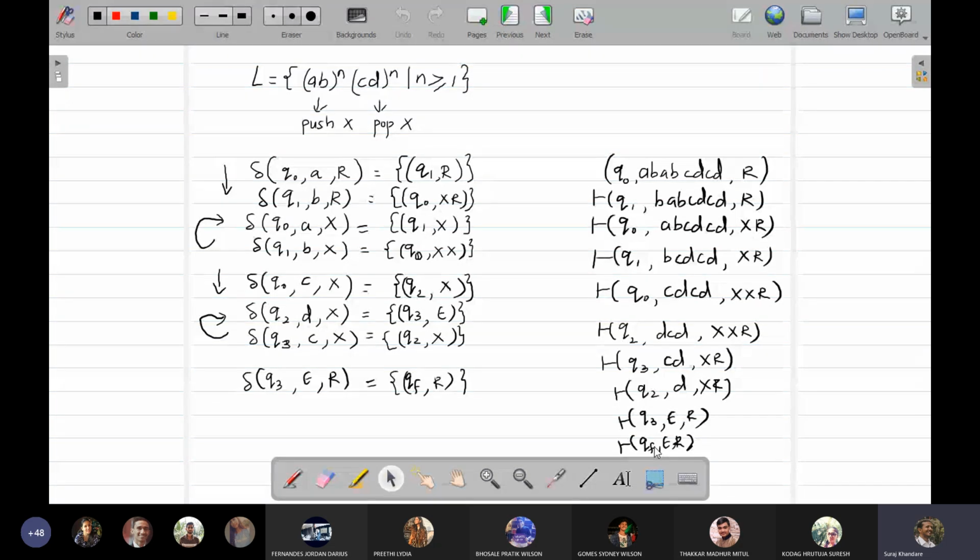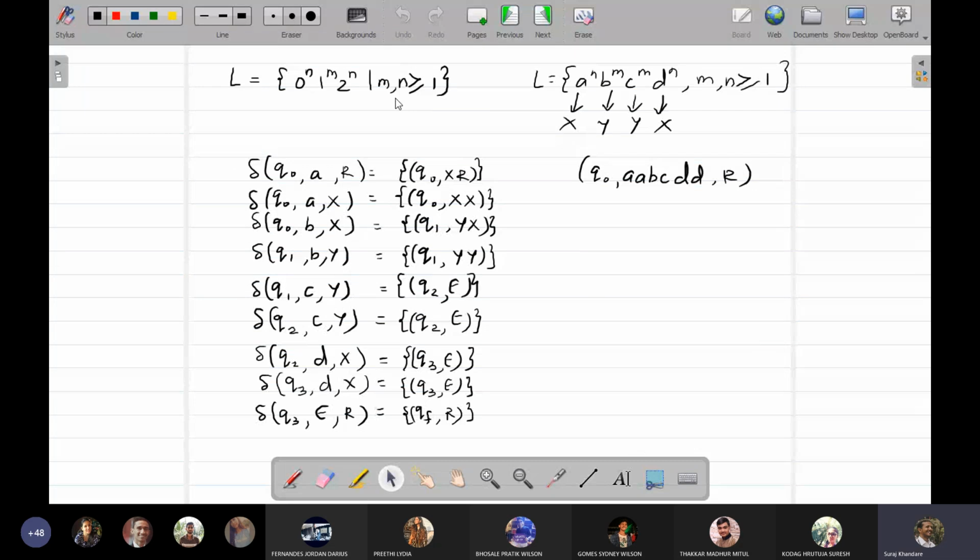So these types of questions are important. You need to practice it properly so that you are able to solve it. You may know the logic, but this change of state is also very important. And when to push X onto the stack and when to pop X, you have to take care while solving this problem.